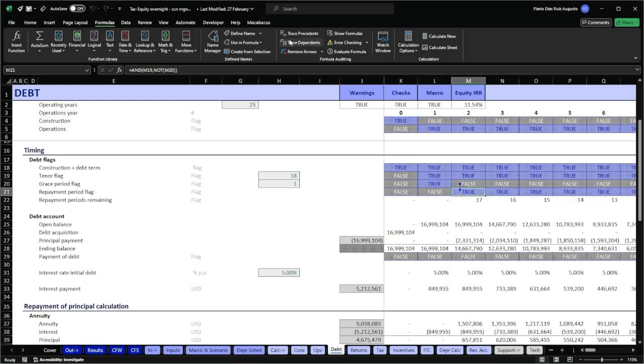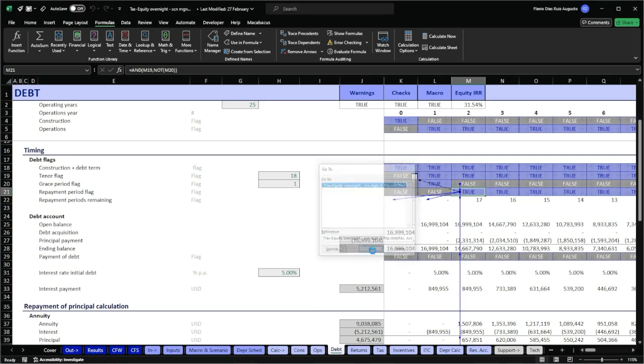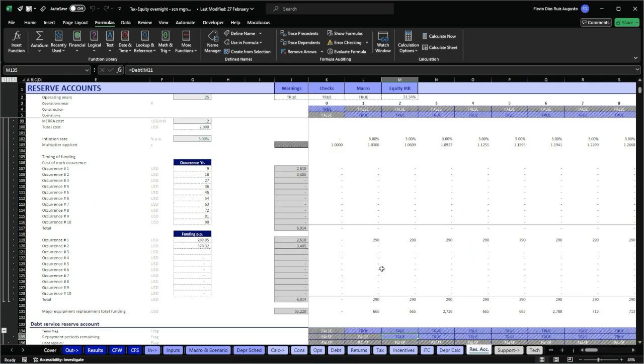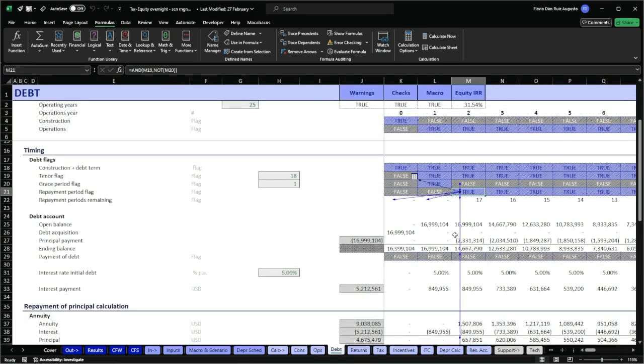So if I now press trace dependents on the cell below, you can see that this cell here is being referenced in several other places, including in other sheets, as represented by this little box here. And if you click twice on this black arrow, you can see where this is being referenced. And then if you click OK, we're going to go there, right? So this is where it's coming from. You can see the reference goes to that M21. And now if I press Control brackets, I'm going to get back there, right? So that's cool. So I'm going to remove it.